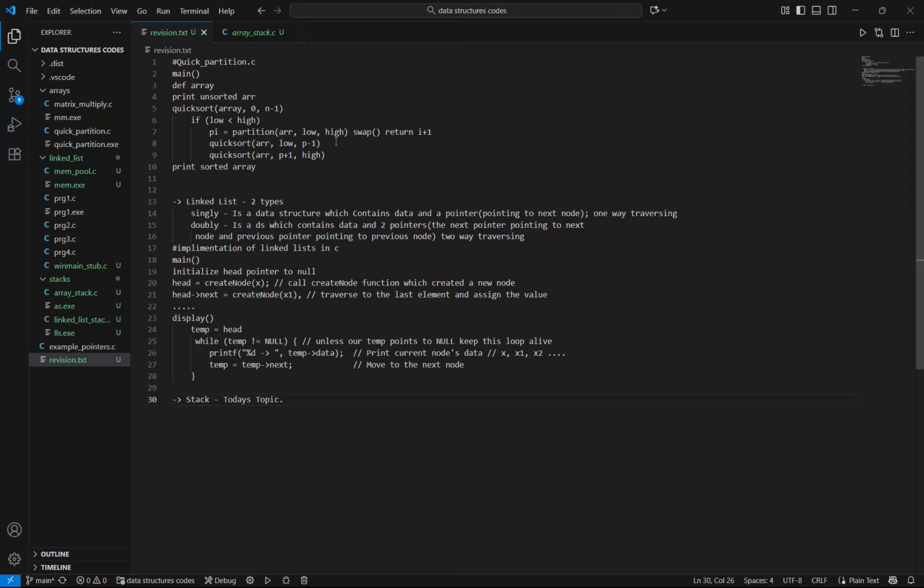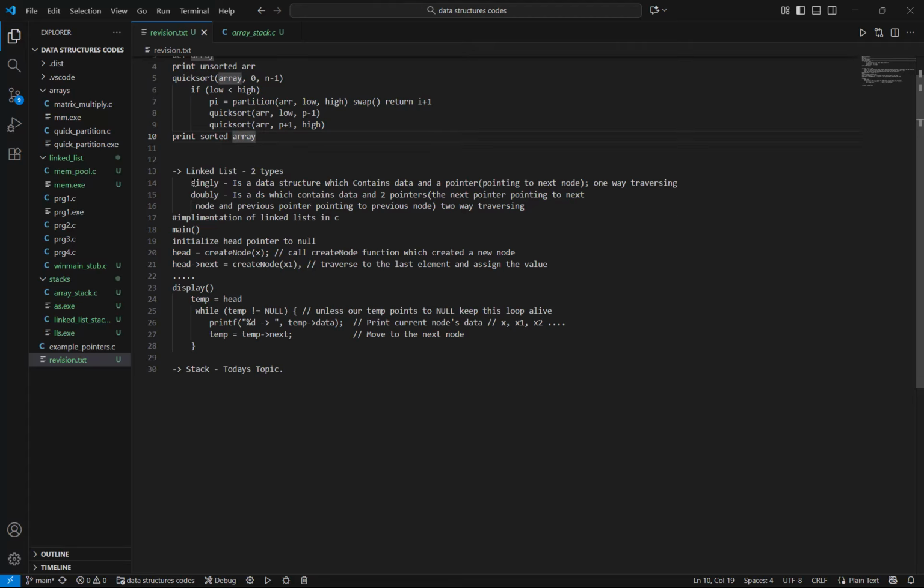Okay, after this, to sort the left elements, that is, those less than the pivot, we recursively called quick sort again, passing array, low and p minus 1. And to sort the right side of the pivot, we called quick sort passing array, p plus 1 and high. You can imagine this as a tree, as branches of a tree. That is what quick sort did, and this partition did the divide. So basically what we are doing here is divide and conquer. After the sorting, we printed the sorted array.